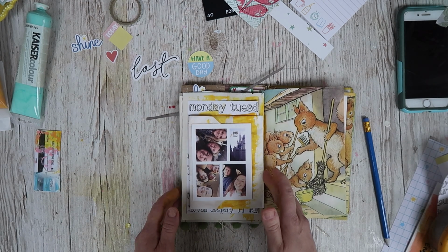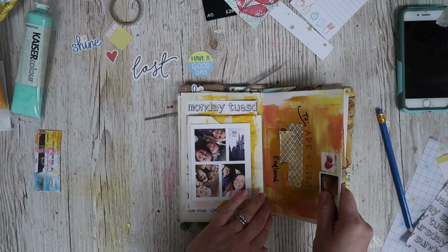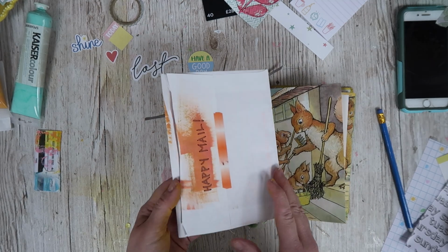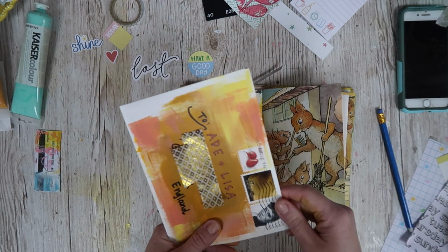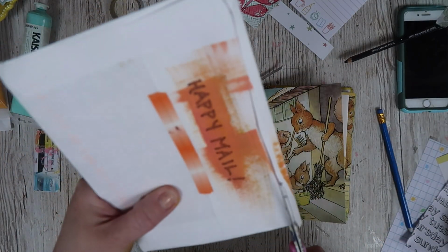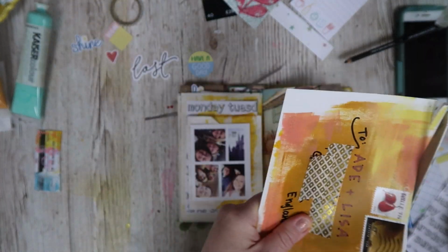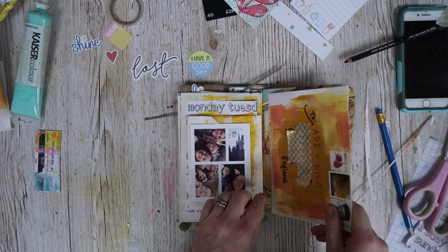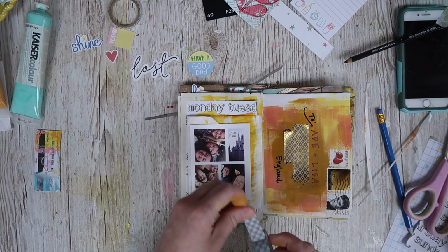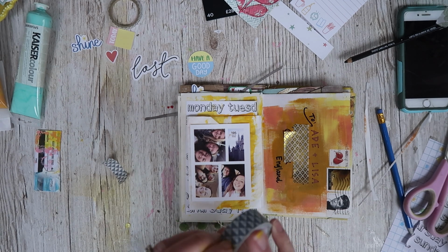I like that. The other thing I wanted to do, I've got an envelope here that was sent to me in the post by a sweet friend, and I've kept the letter inside. I am just going to trim the top just to keep it a little bit neater. I don't want to ruin the stamps though. I love the stamps that come in the US post. Right, let's go with some, oh, nothing's going right today. This is what happens when you rush, isn't it?